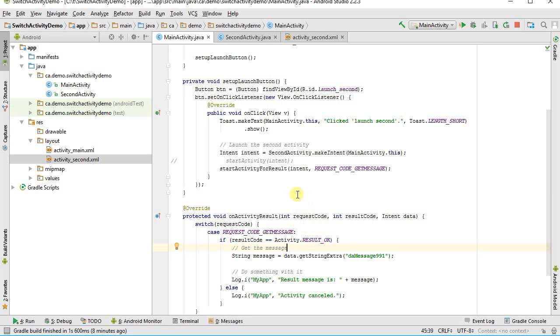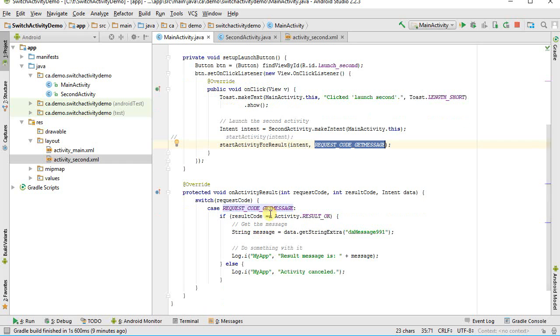So the quick recap of what I've got: when I launch the activity, I call startActivityForResult, and I pass it in the request code, which is just some arbitrary number I defined. And when I get the callback from the function, I'm going to come into this onActivityResult. I'm going to check the request code. I check the result code, which is did it succeed or fail, and then I pull data from this intent here. So that's the one activity.